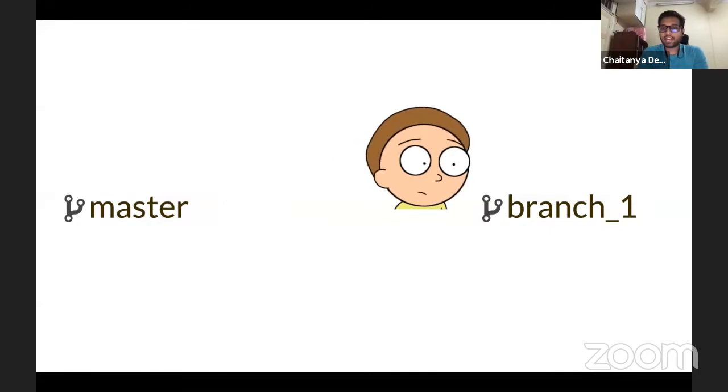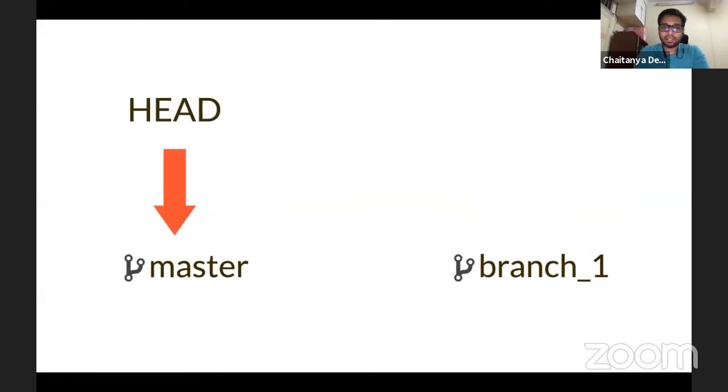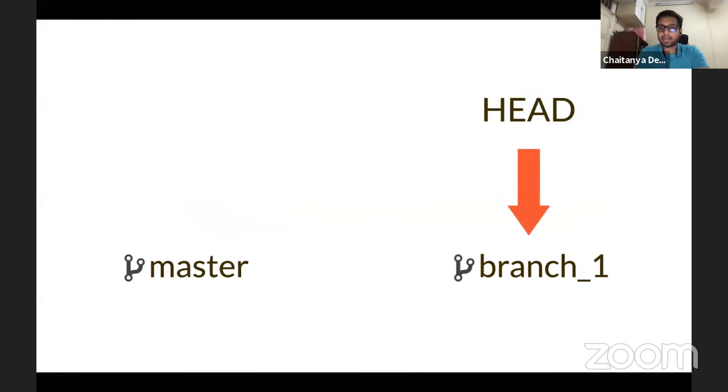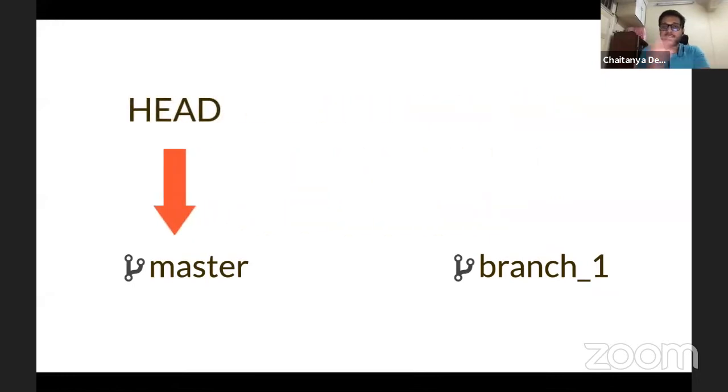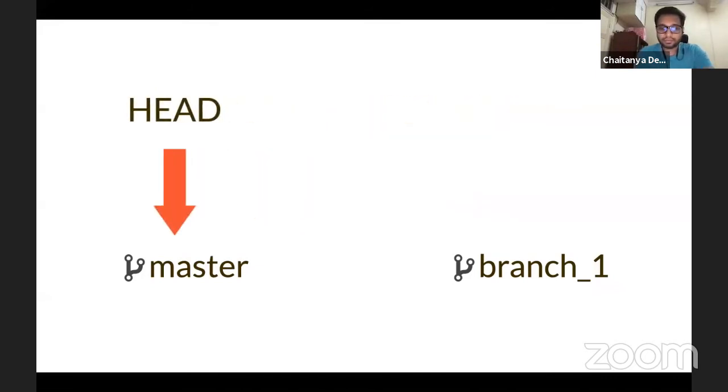So using this checkout, you can just tell Git to look at one branch or the other. And in actual technical terms, you have something called a HEAD. This HEAD will move from master to branch when you check out. You can navigate between these branches as much as you want. You can go from master to branch 1 and branch 1 to master.